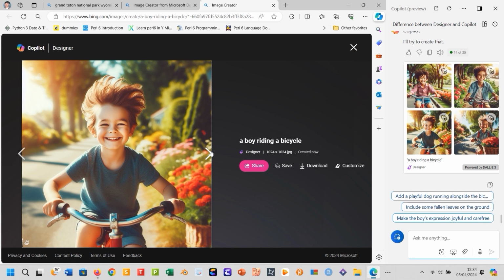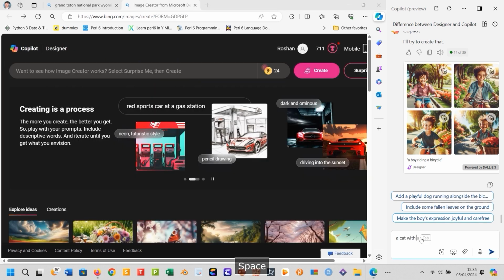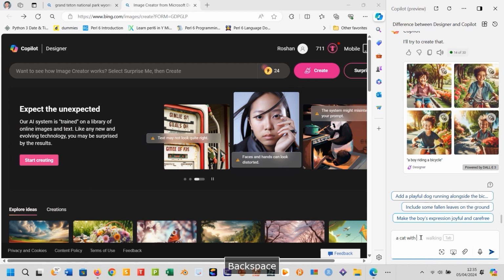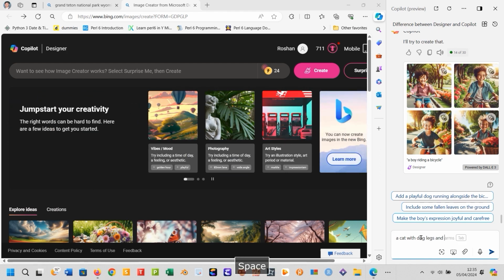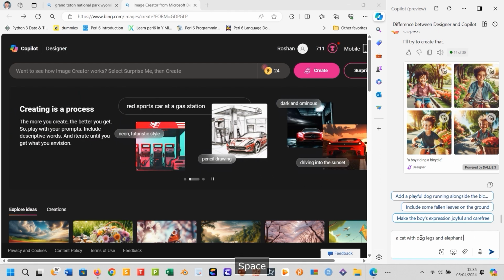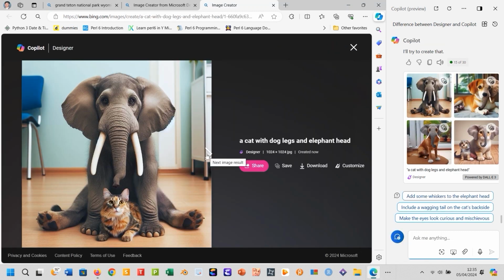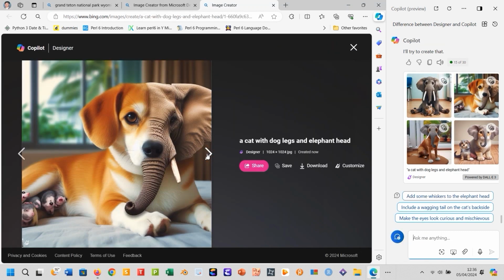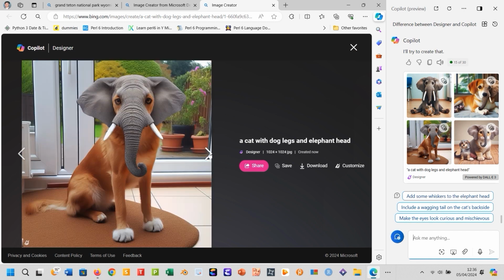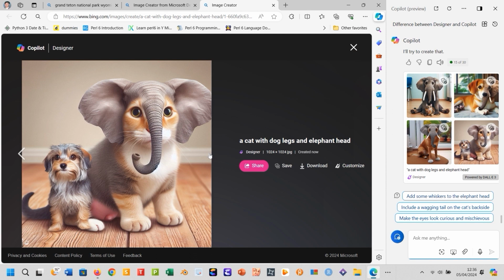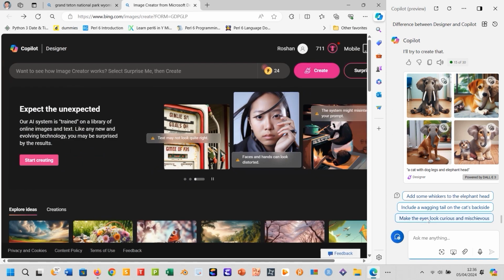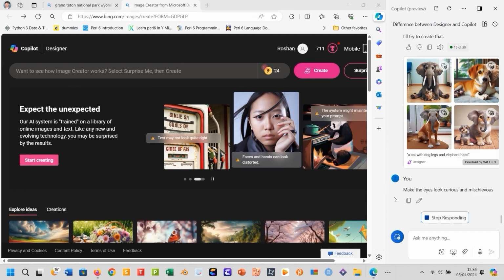But remember, it does not accept abusive or vulgar prompts for image generation. Also, you cannot create fake images of some famous personalities. You can either use this tool for fun, or you can also use it for creating amazing pictures for hanging on your walls, or you can also use them for earning purposes.